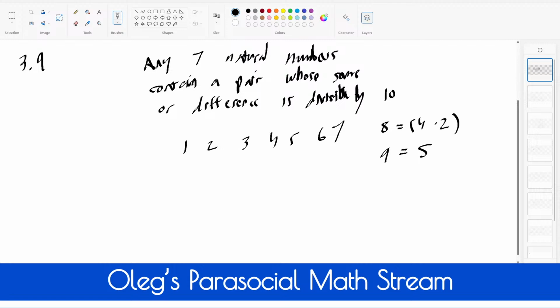Okay, having numbers plus small numbers. There are 5 numbers you can add. Numbers ending in 1, 2, 3, 4, or 5. You can add them. 10 is divisible by 2 and by 5. Thus, any numbers containing 2s and 5s. Okay. Let me see how they did this.